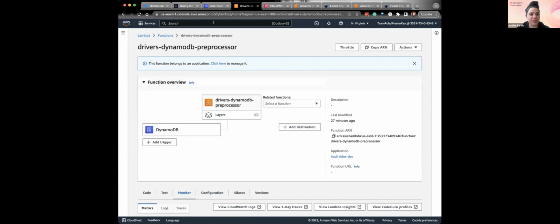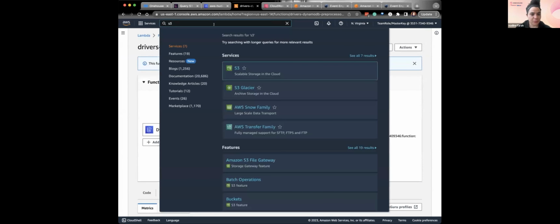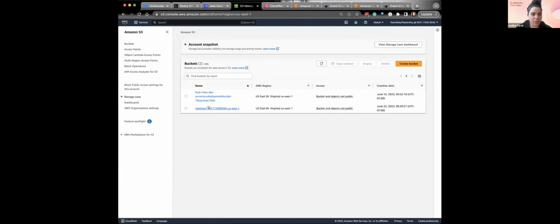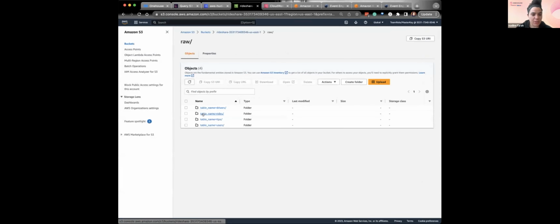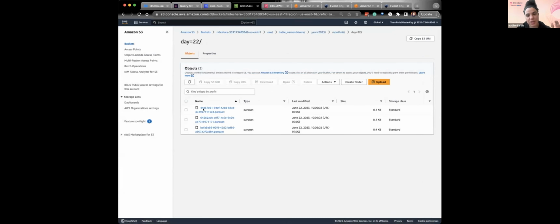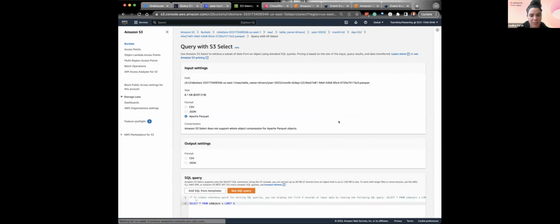Okay, now if we navigate back to S3 and go under the bucket with the raw data, these are the different partitions we have. Click on whatever you want. Once you navigate down all the partitions, click one of the Parquet files, then click Actions, then Query with S3 Select.